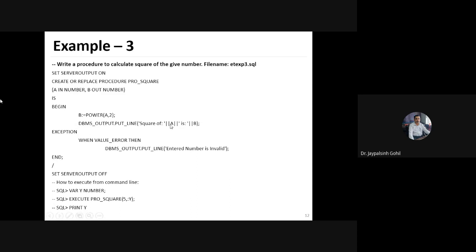We can directly execute a procedure and store that value in a global variable from the command line also. And the same exception I have written again, the same exception which we have discussed in our example one: if it is more than the precision, then this exception will be raised.